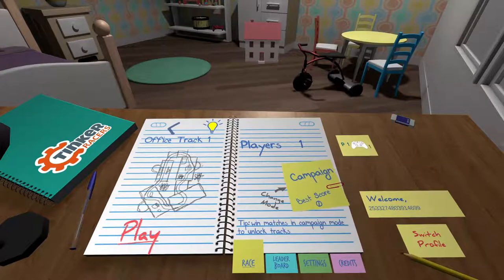Win any track in dark mode. Score more than 10,000 points. Score more than 15,000 points. 20,000, 25,000, 30, 35, 40, 45, 50. Win any track of the office in campaign mode with more than 90% of health. Win all tracks in single race mode. Beat any developer's record time. Set a record in all tracks in a time attack. Beat all developer's records in time attack.